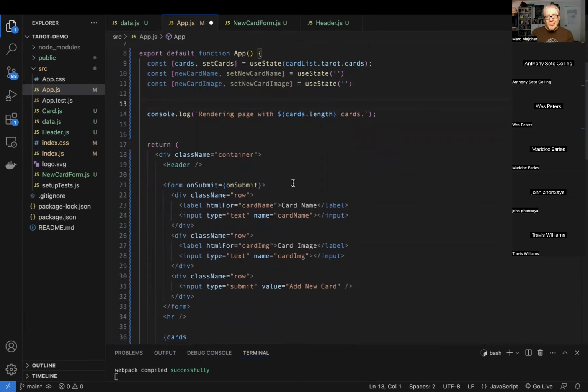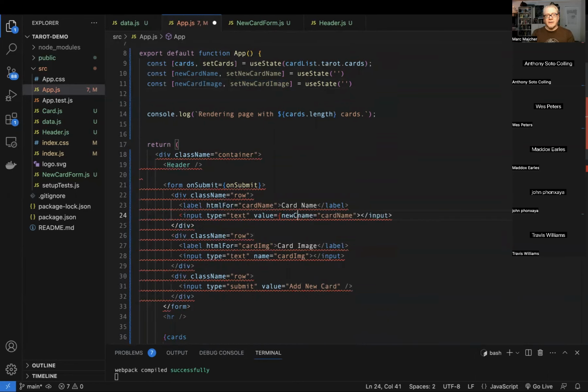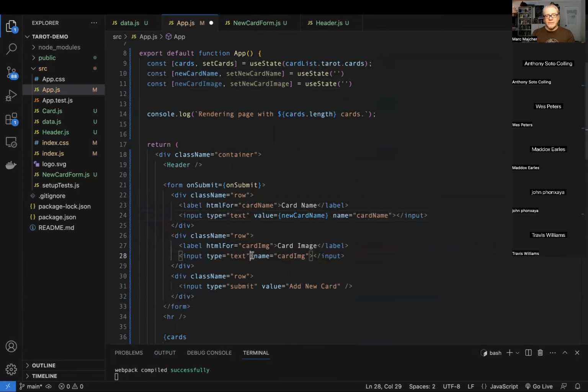Cool. And so now we want to make sure the form matches. So we are going to set the value of this to new card name, and we're going to set the value of this to new card image. And then we're going to put an onChange on these.